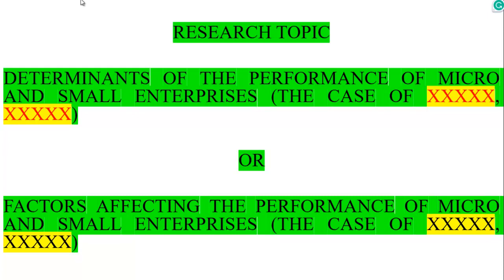the statement of the problem is written. The background of the study is written, then the statement of the problem is written, then research objectives follow.